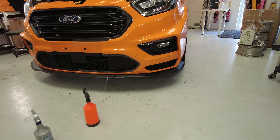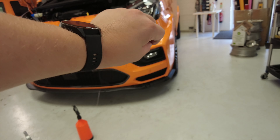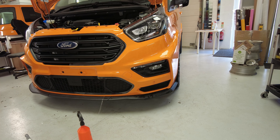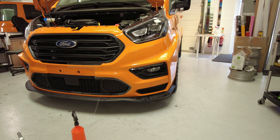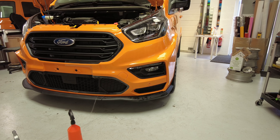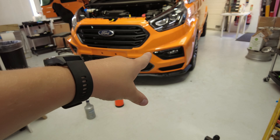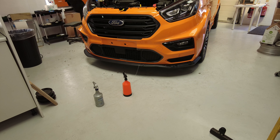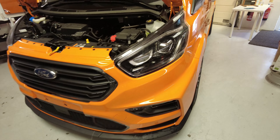I generally reckon with that part there, because it's going every single way — I reckon it's probably one of the most challenging bumpers I've done. I don't think it's the most difficult, but it is the most challenging. That said, it's near enough on, just waiting for a few places to dry out, just around the vents and stuff. There's a little bit of moisture still in it, but that will dry and evaporate through the film over time.